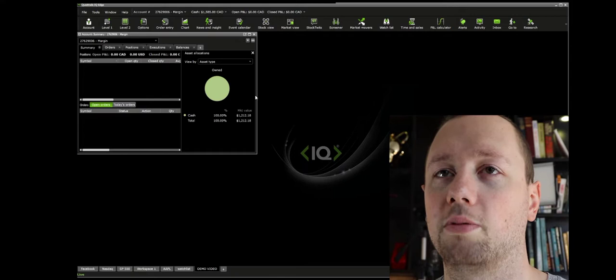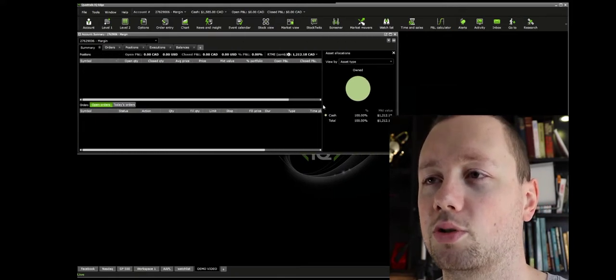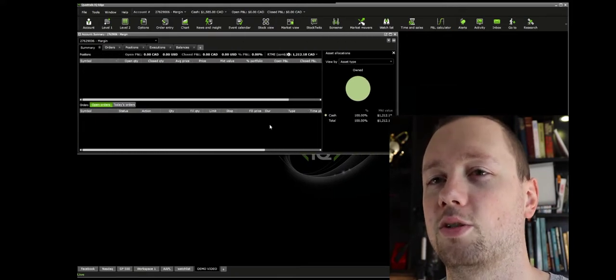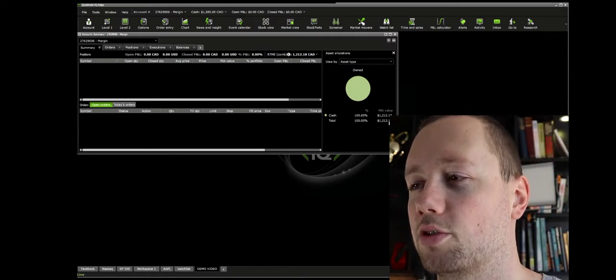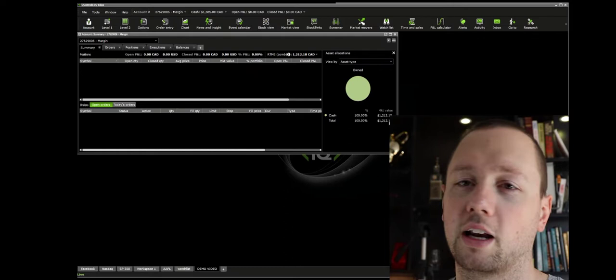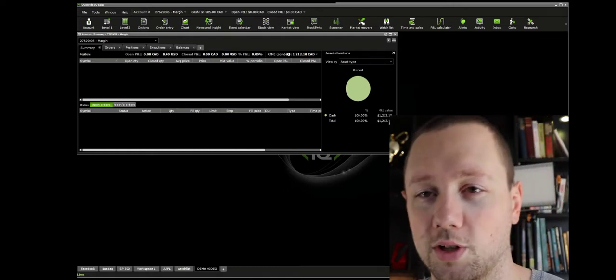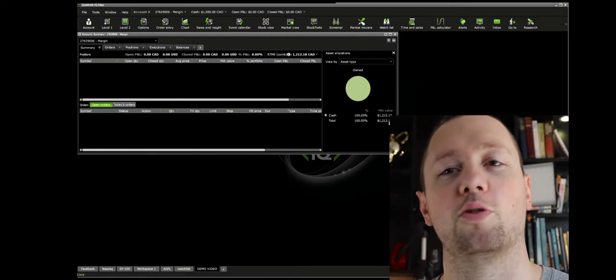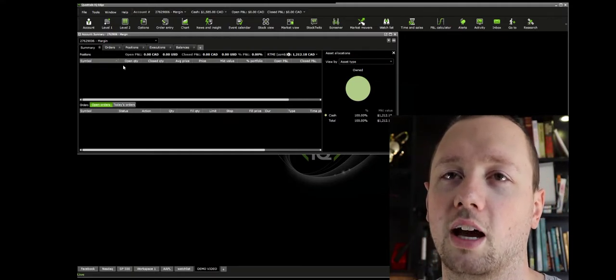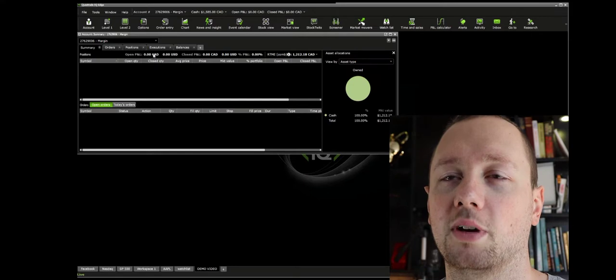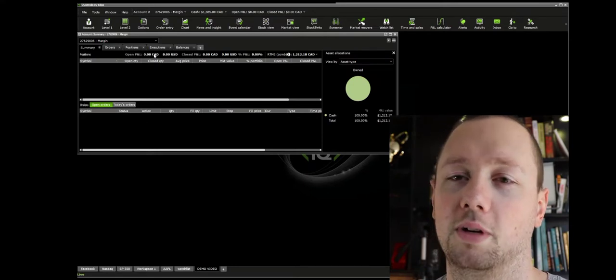So starting on the top left, this is account. This is probably the most important screen that you have. This is going to give you the summary of your account at the moment. As you can see, I have $1,200 in market value in this account right now. I'm doing a small account challenge where we turn $1,000 into $1 million. So if you wanna see that, check out my other videos. But right now I got $1,200 in this account. My open positions would be displayed here, and my open profit and loss would be displayed right here.